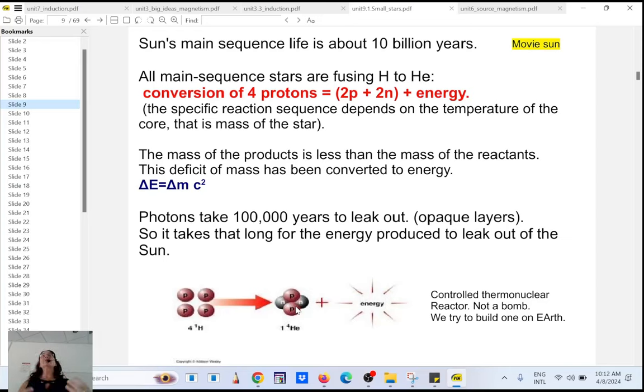They try to do like the sun, to turn hydrogen into helium, and in doing so, release energy without byproducts such as carbon dioxide, or all the chemicals that are released when you are burning fossil fuel. So they try to do that. They did it, but it's not very efficient. Anyway, each time you have a fusion reaction, some energy is going to be released. Why? Because mass is lost.